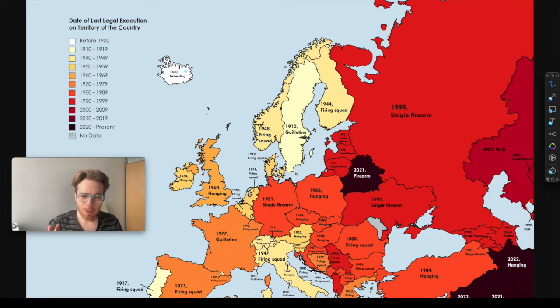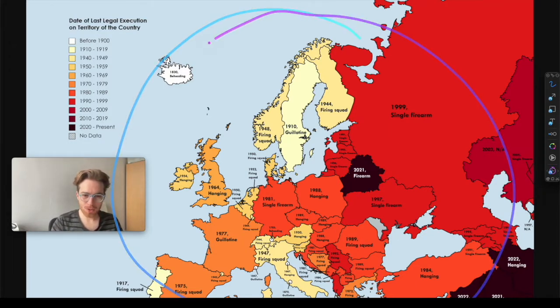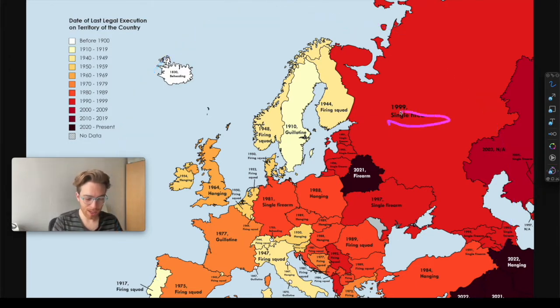However, things I don't quite like about this graphic: I do find it quite visually cluttered. There is quite a lot of text here, maybe almost too much, although I do like having the method of execution. I do find it slightly muddies the story — the story really feels like what the title is saying, which is the date of the last legal execution, not the method. If we really wanted to add the method of execution in, it'd be nice to make this an interactive map where the user could hover or tap over each country and it would display a tooltip with a breakdown of that last legal execution.